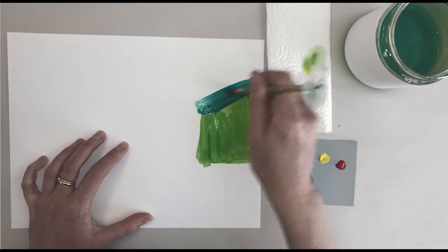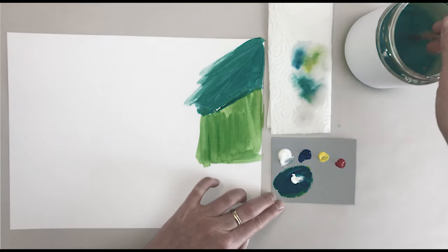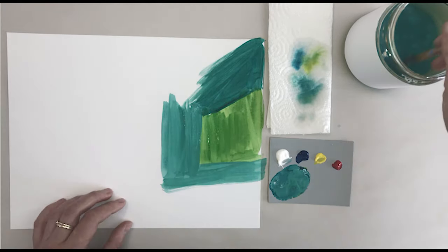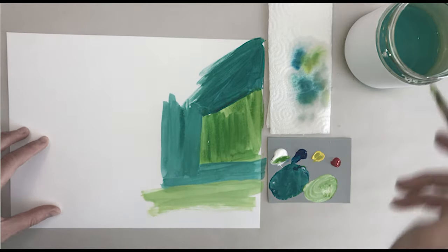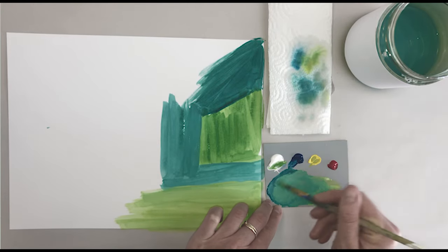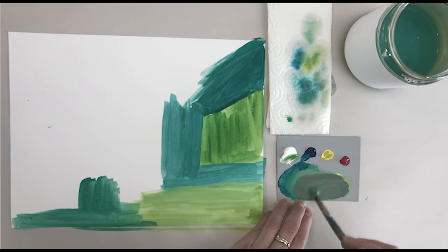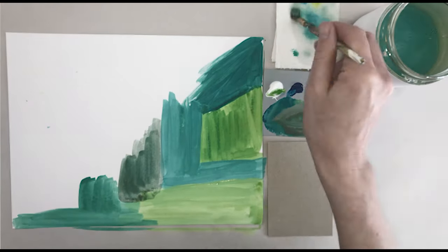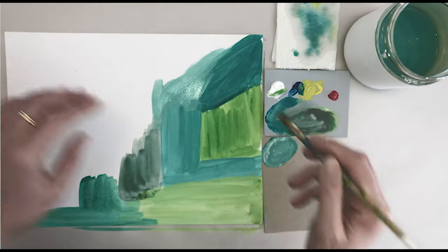See if you can make different types of green. I added a little bit more blue, which made a darker green. What happens if I add a little bit of white to my green? It gets lighter. What happens if I add a little bit of red? It makes it turn muddy. But sometimes I want a kind of muddy green. Keep painting and fill your whole paper up, then let it dry — because when it's dry, we'll do a whole other project using this piece of paper.